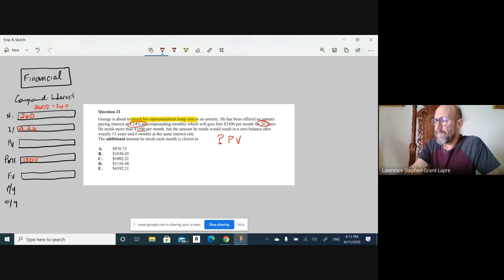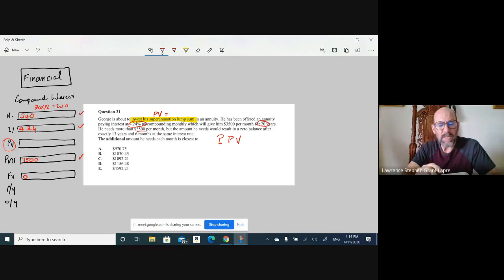per month, and eventually we'll run out, because if we took all this money in our superannuation, which we're going to be calling PV, we'll find out what our present value is. How much money do we have to put in the bank so that every month we get $3,500 if the interest rate is 4.24%, and we want that every month for 20 years?